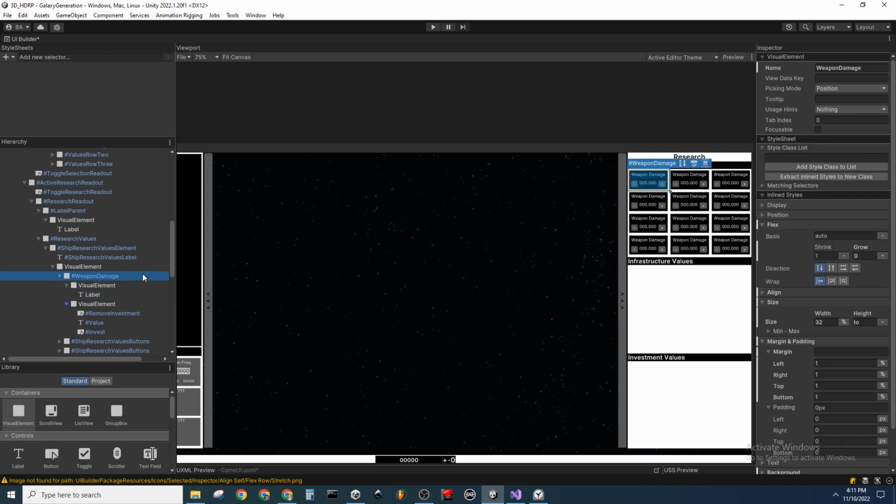And effectively we could say weapon damage dot child and grab some stuff. Or we might have to specify by saying ship research. Yeah, we can essentially say research values, child, weapon damage, child, and then the ones we need.